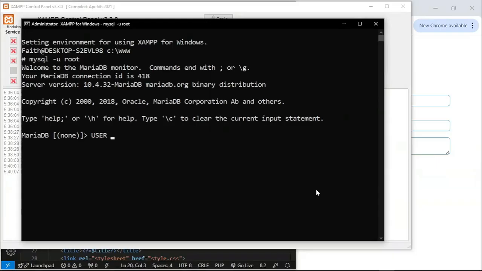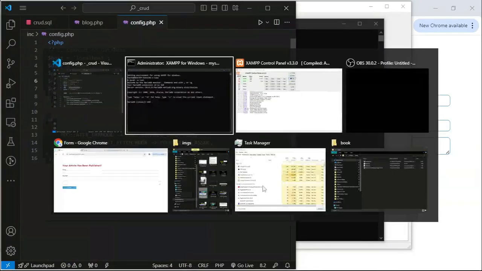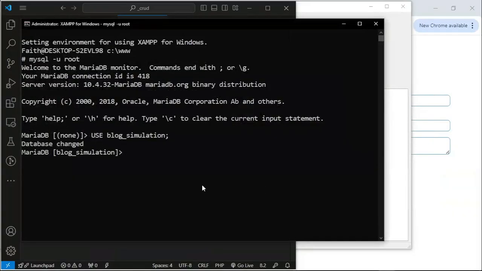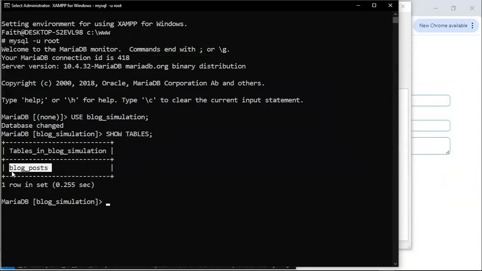And then we want to tell the MySQL driver what database we're going to be working on. And I have that in my config file, so I'm just going to copy and paste it here. Alright, now we are working on the same database that we've been using throughout this SQL series. Show the tables. This is the table, and let's see what fields are in this table.